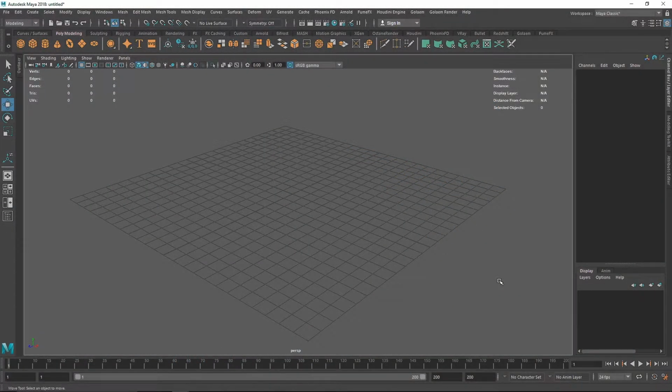We are going to be talking about how to create a Plexus effect inside of Maya and Arnold. And Plexus is a very popular effect in the CG industry, whether you're creating it in a 2D or a 3D program, it doesn't matter, that effect looks pretty good. It has been done for a long time with different kinds of techniques, but it has never been done in Maya, not exactly the way it's supposed to look.